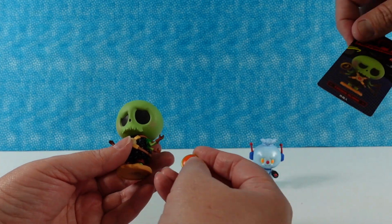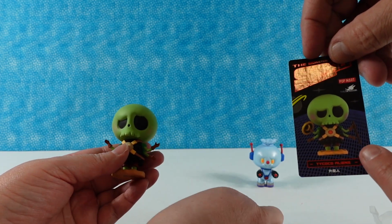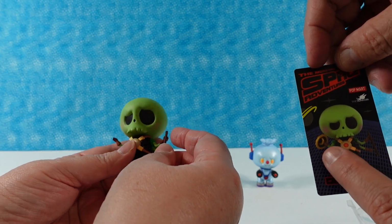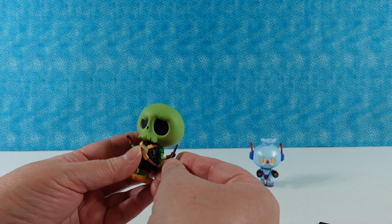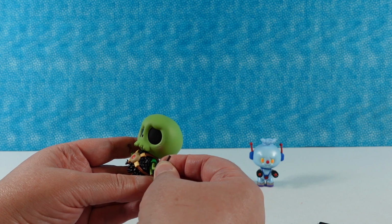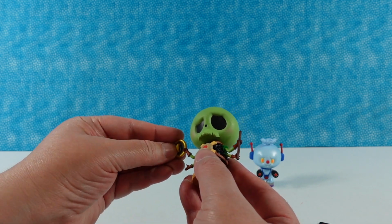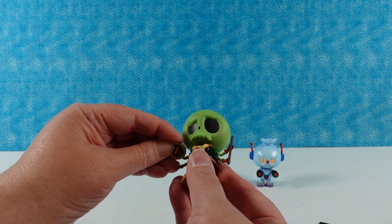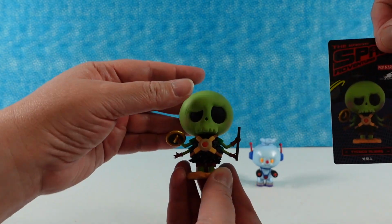So here's the cards. You can kind of see the stick goes in both of those hands, or lays in it. I don't know. And the shield goes in the other hand. The other top hand, more specifically. Okay. Oh, wow. He holds it. And I think he just holds it like that. Wow, that's cool. I like the color of this figure a lot.